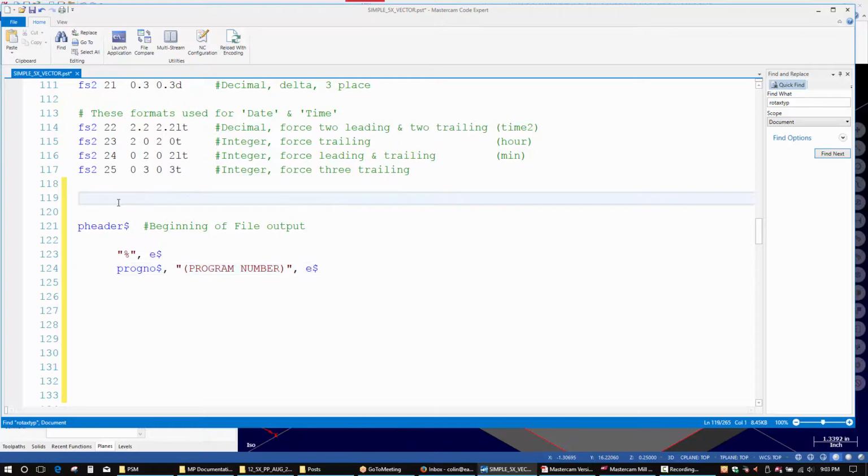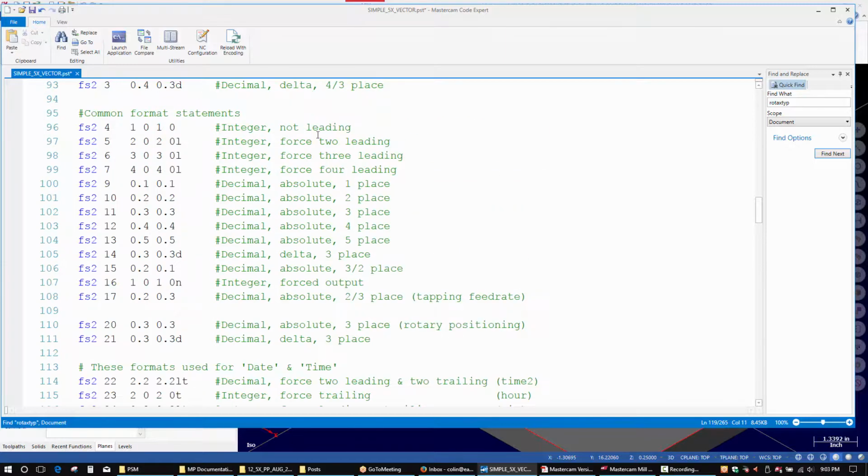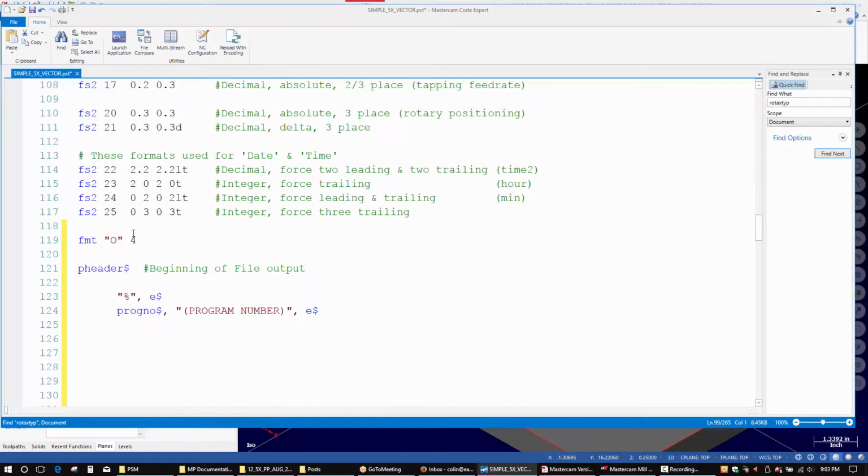In order for us to do the program number, we're going to have to format it. So we're going to format it with an O. We're going to use format statement number 4, which is integer, but we actually want 4 leading. So that's format statement number 7. And that's program number. And there's no suffix.